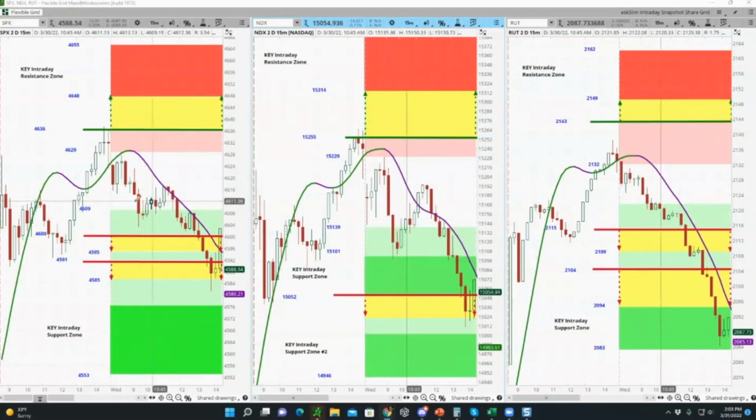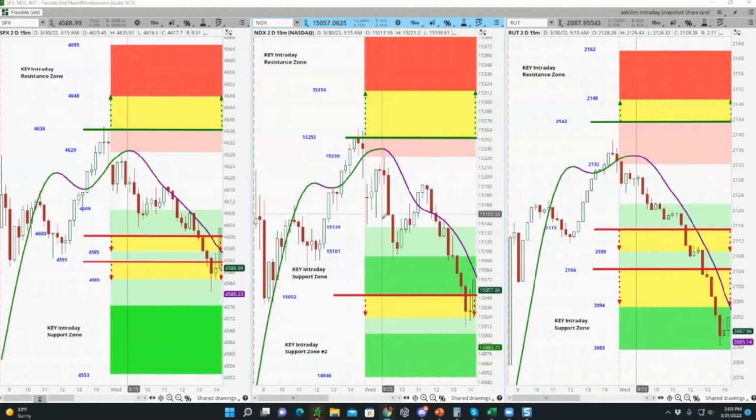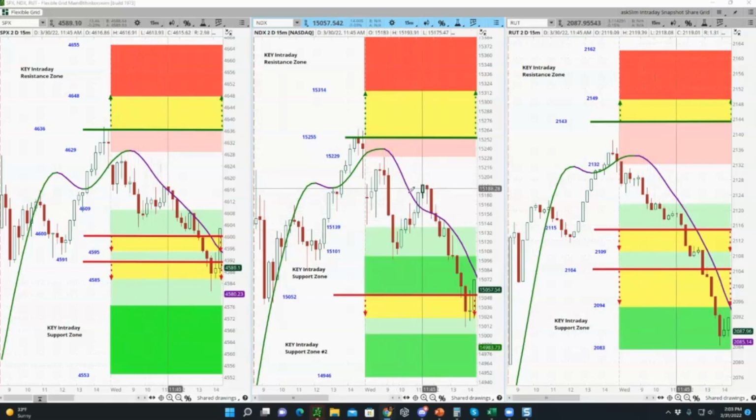And in the SPX, we bounced out of support. However, and this is what's very important when it comes to momentum and directional bias, and this is why this grid is also so helpful, the rally occurred. However, the reversal scout, the momentum indicator, which helps us to ascertain directional bias, stayed negative.